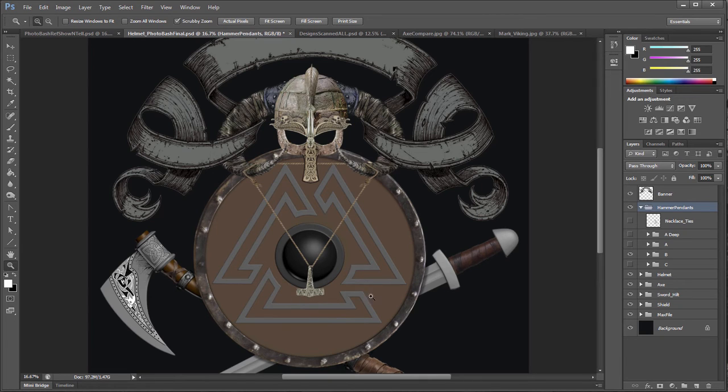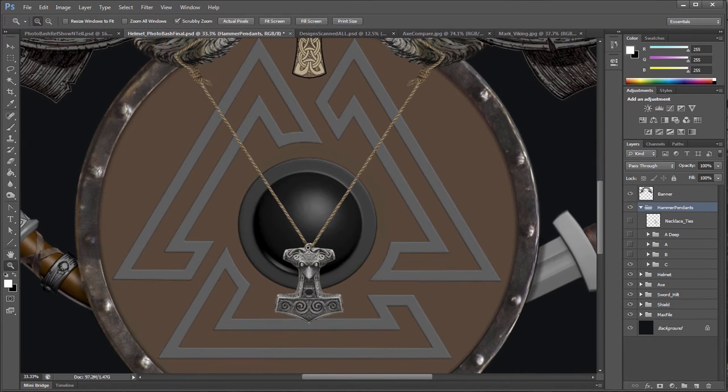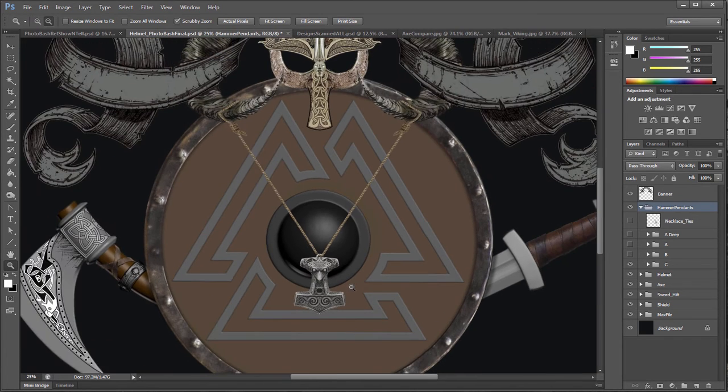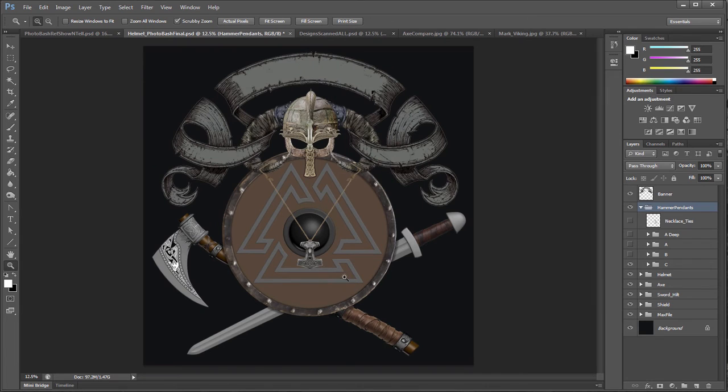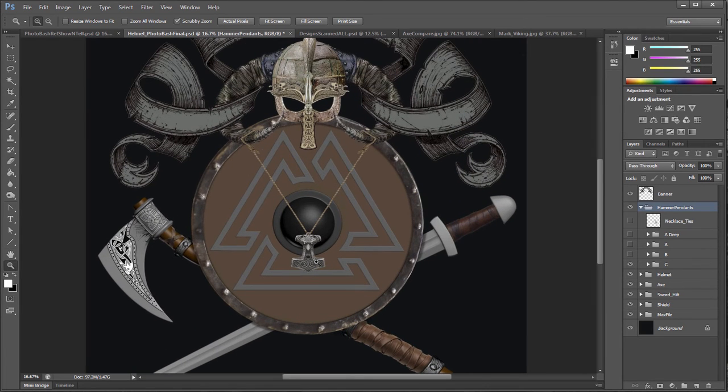So anywhere I can do that, I try and keep the eye flowing around certain focal points. Here was another one that I thought was kind of cool, but I think the face is just so overpowering that the viewer is immediately just going to want to go to that. Anytime you see an image that has human features, people tend to look at those things.